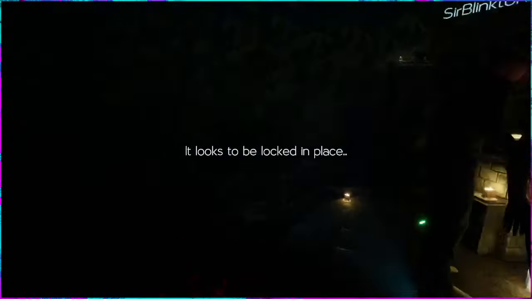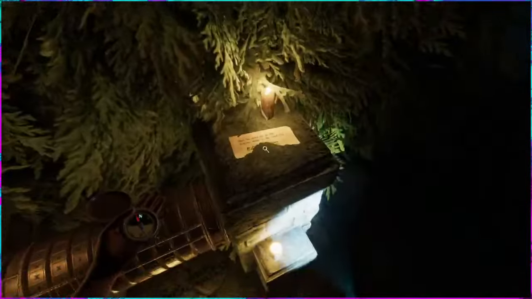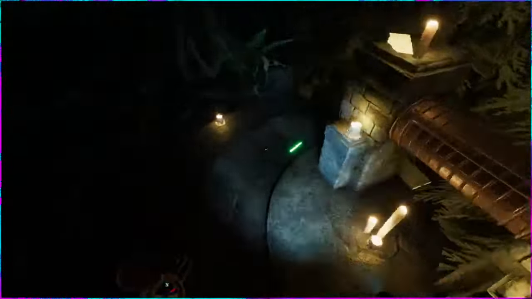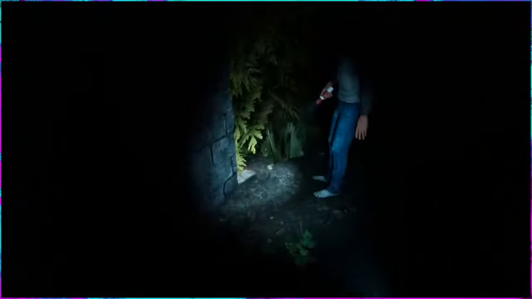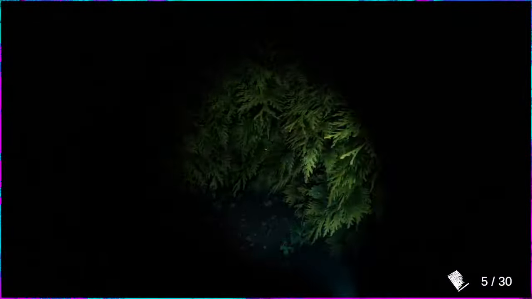We gotta go find the word. The word was on the statues deeper in the maze. There's an E. It starts with an E. Yeah, and I think there's a Q there, and I think it's equines, but... Fuck, I don't think... another survival guide. Really? There's a lot of survival guides.